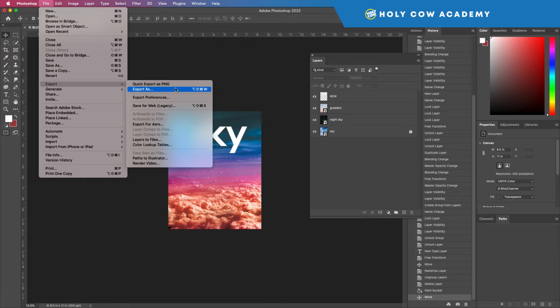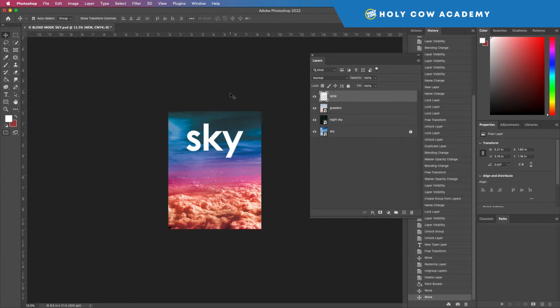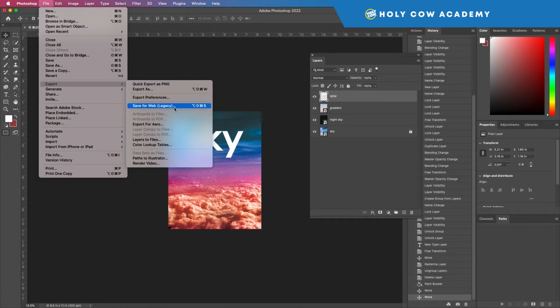And the great thing about PNGs is that they have a higher resolution, but the other thing is that you are able to make them transparent. The thing about JPEG is that they can't be transparent, and I'll show you what I mean in just a second.